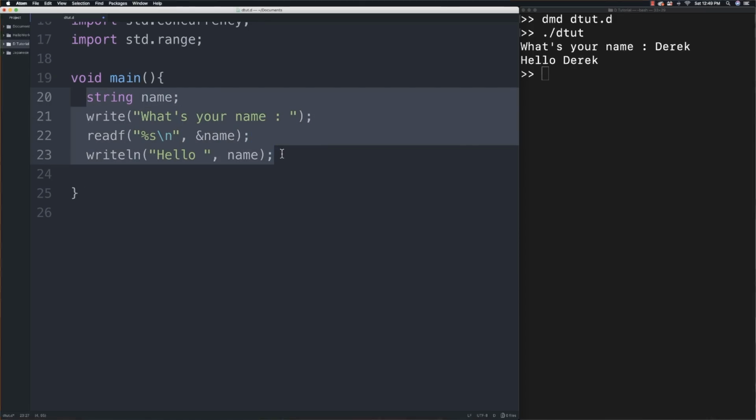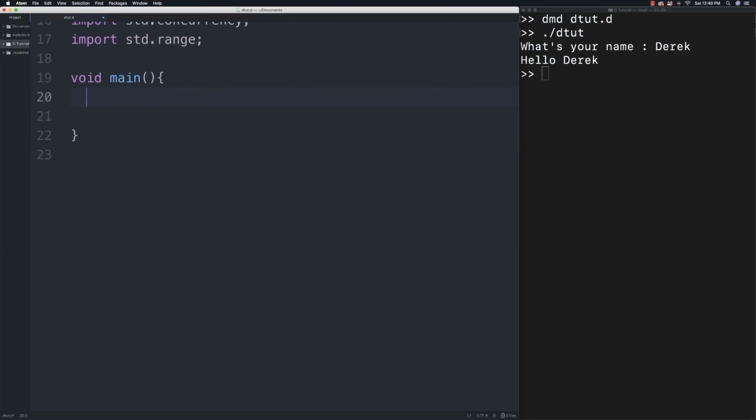And now I want to talk about variables. Basically, variable names are going to start with a letter, and then they can contain letters, numbers, and underscores. And I'm going to create an integer, which is just going to be a value that does not have decimal places. And I'm just making up this wacky-looking variable name just to show that I can. Other types that are going to be available to you are things like Boolean values. You could also come in and just type in auto, and this is a Boolean, and the compiler's smart enough to figure out that's what it is.